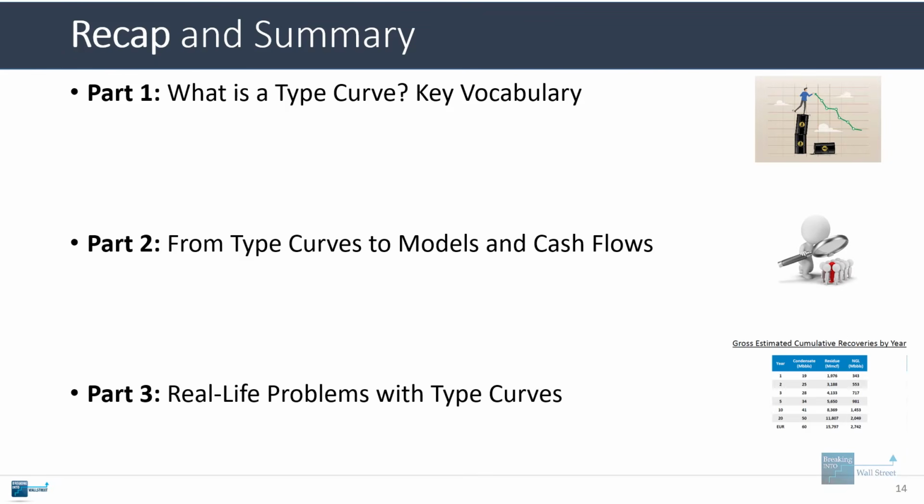Also in real life, it's difficult to use type curves with the existing wells that are already producing because you don't have all the details on all of them. They were all drilled at different times. They all have different decline rates. So you often just have to simplify and come up with some overall numbers as I showed you.